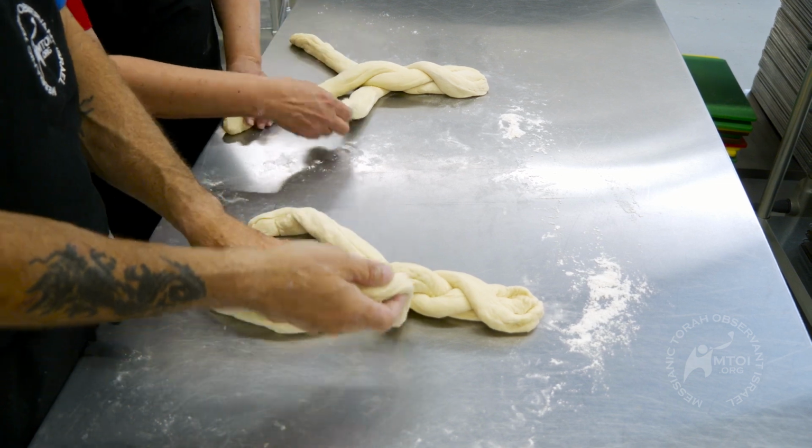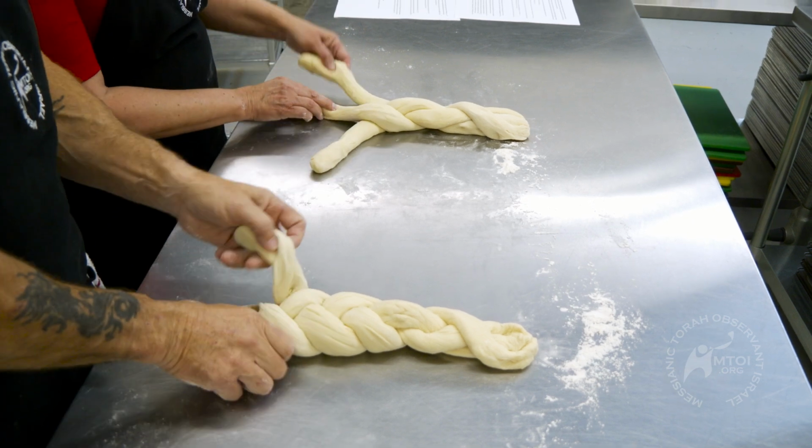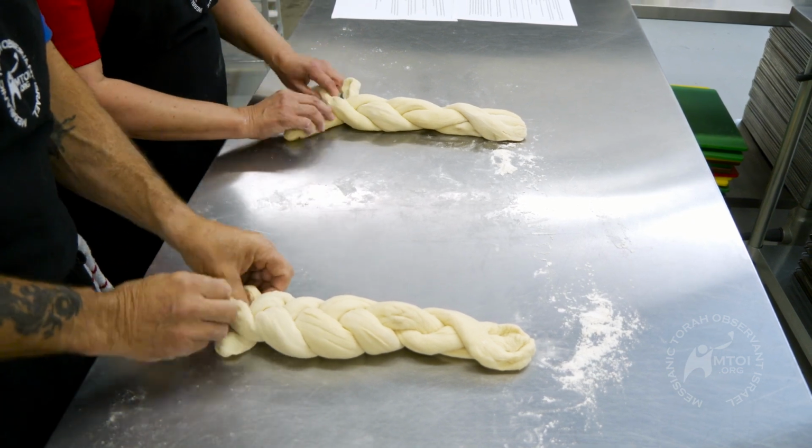And so you're always bringing the outer strand over the middle strand. I got it. Right? Like this. There you go. Look how fast I am. You're fast. I can keep up.